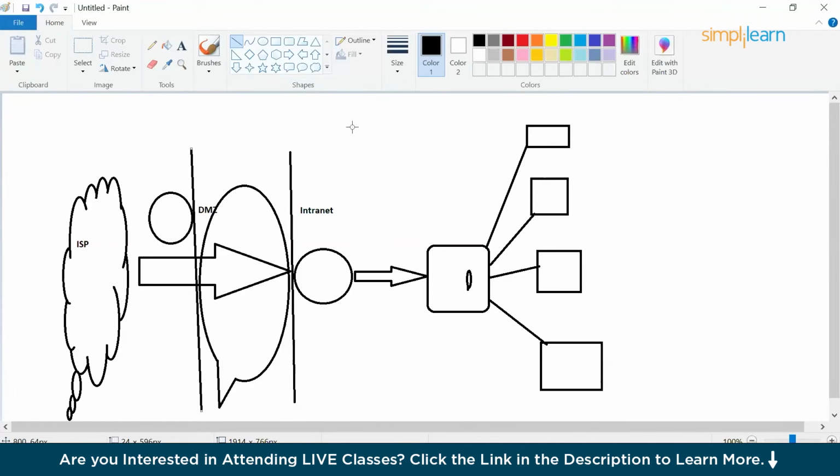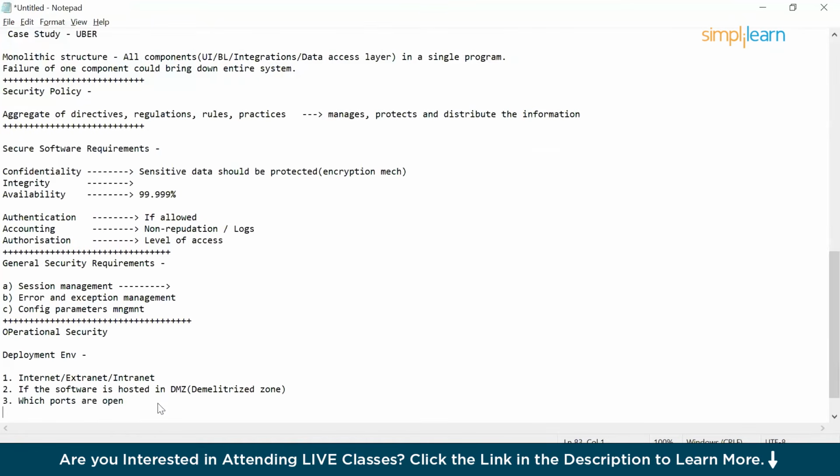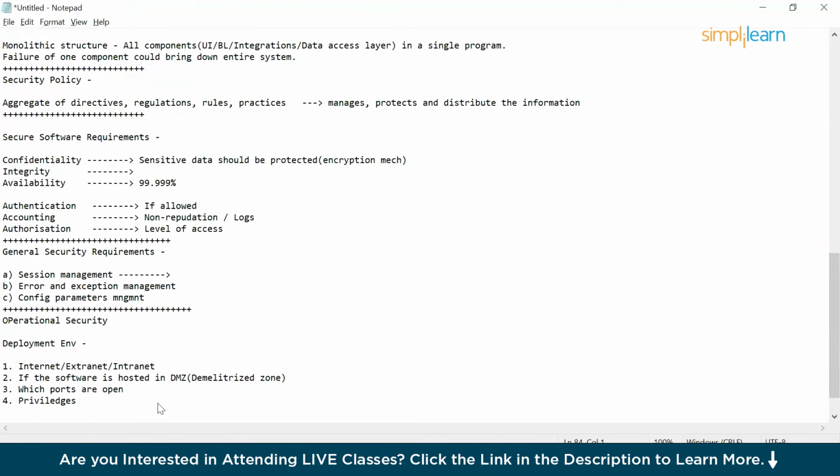Which privileges will be allowed in the production environment is very important. What privileges are allowed? Generally, admin or root privileges are provided only to the very important VIP of that project and not to all.